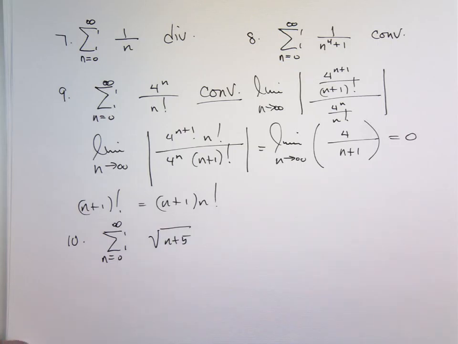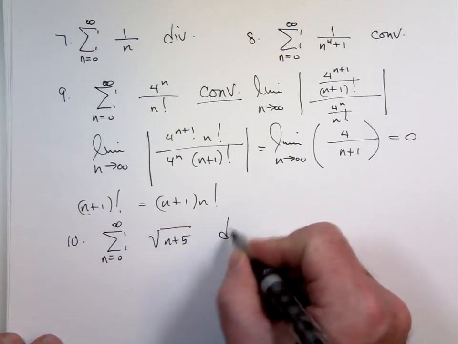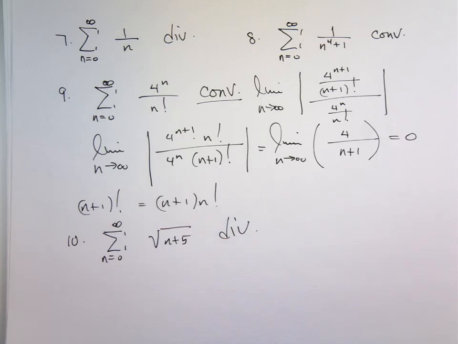What about this series? Converge or diverge? Someone? Diverge? It diverges. Why? Is this term going to 0 at all? No, it's increasing. It's not going to go to 0 at all. If the nth term does not go to 0, that series has no hope of converging. None. This term is going to infinity. You're adding up numbers that are getting greater and greater and greater. And the sum of those numbers is getting greater and greater and going to infinity. This definitely diverges. The nth term is not going to 0.